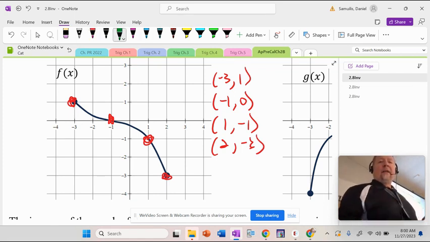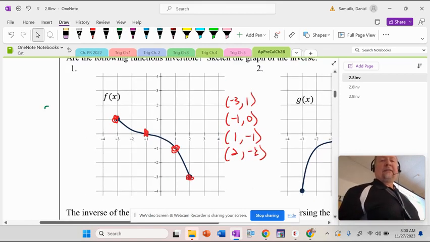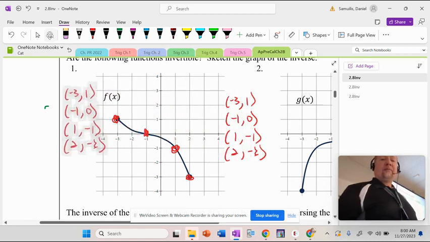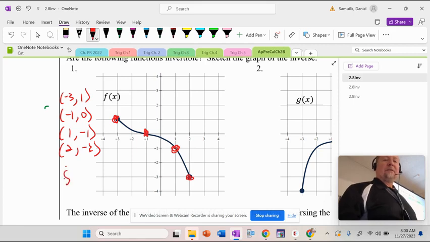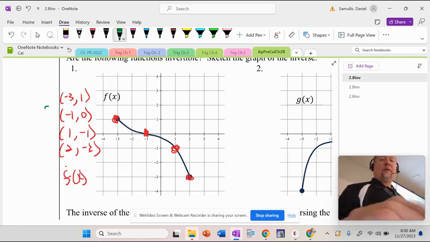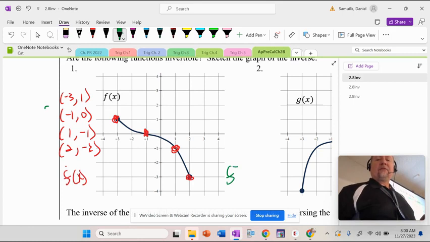And then I'm going to take this. So this is f of x. I'm going to cowboy this right to left. They usually probably would say, here's my original points. That's what f of x is. And then just for note purposes, here's what the inverse of f of x would look like.